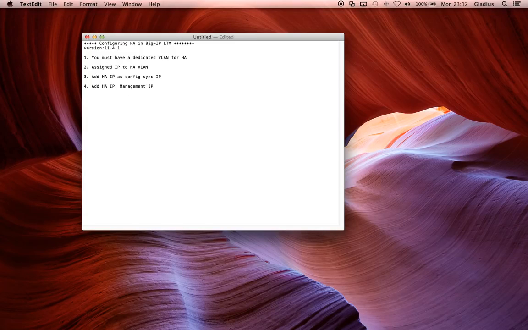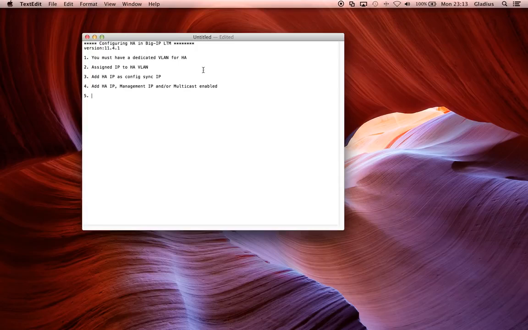Management IP as well. As I said, it is highly recommended to use the management IP in the failover as well, so that you reduce the points of failure. You need to try to avoid active-active scenarios as much as possible. Or you can have multicast enabled. Yeah, so that's all we did now.